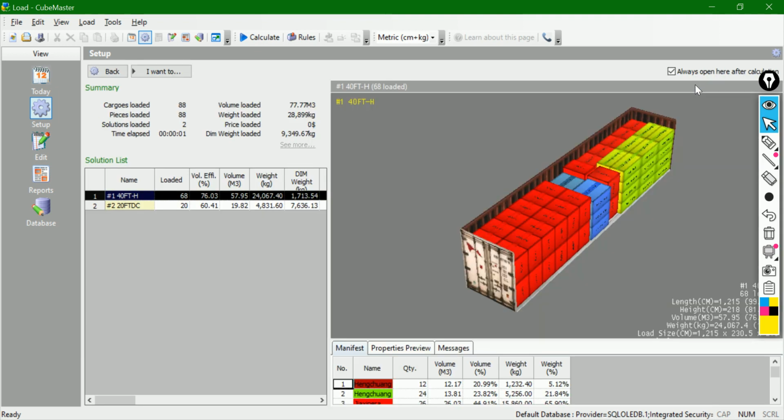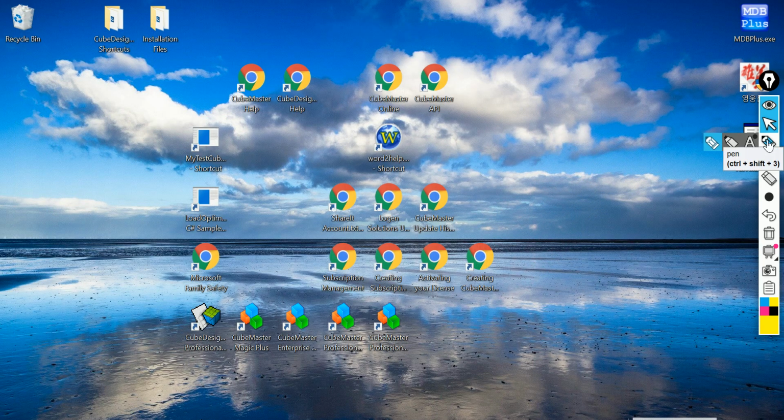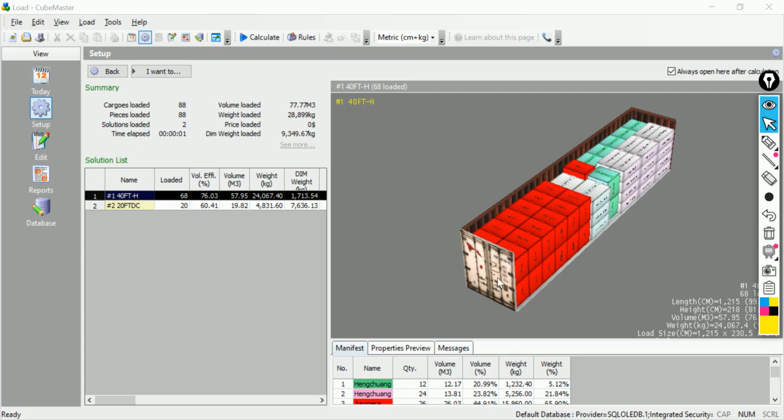and we have a solution which shows 2 different sea containers. CubeMaster just brought the results. You may see we have 2 different sea containers, and 88 cargoes were placed into the 2 containers.